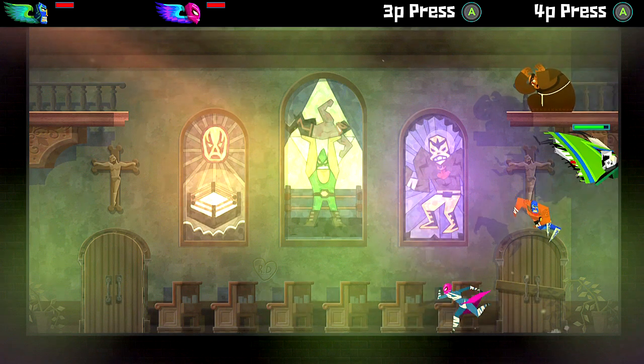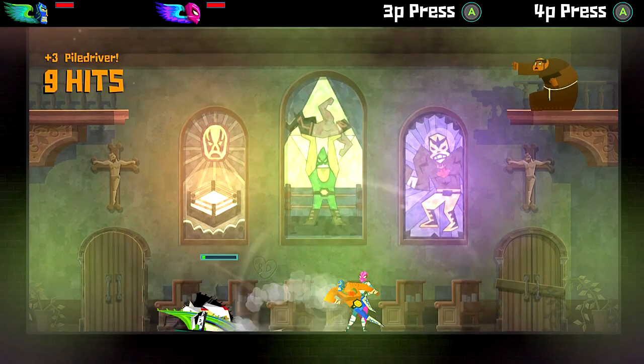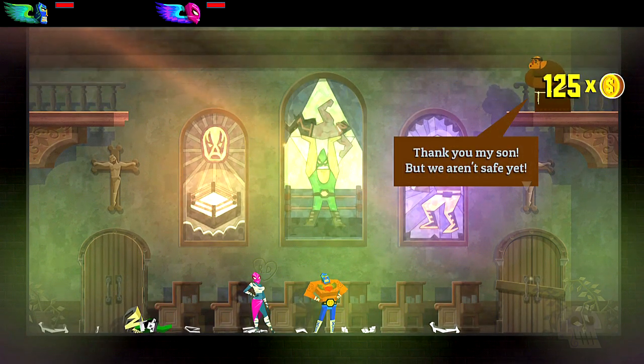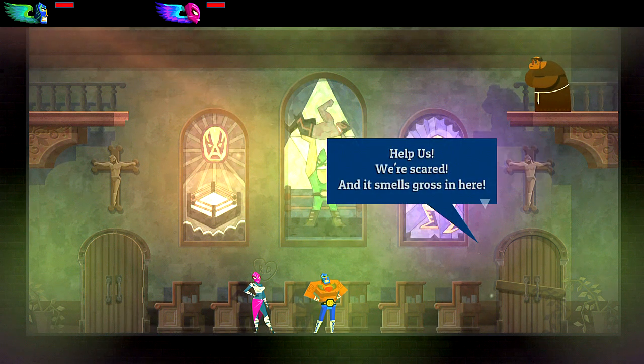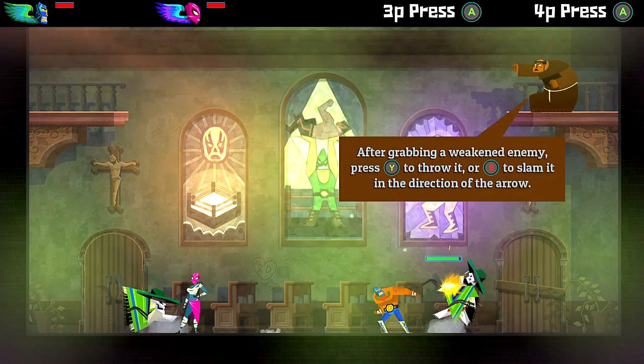Gotta be careful, because when you push it, you can skip the text too. Show it who's boss. Yeah. Thank you, my friend. But we aren't safe yet. They've locked all the townsfolk in the water closet. Help us, we're scared and it smells gross in here. Aye, here they come. Okay.